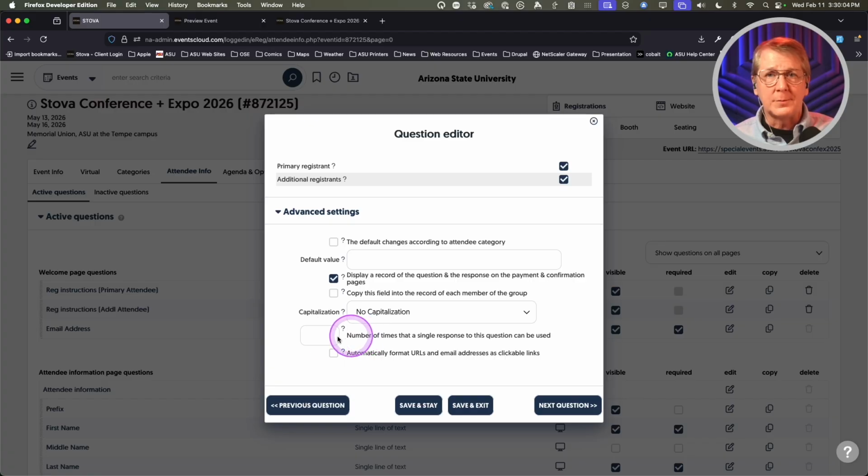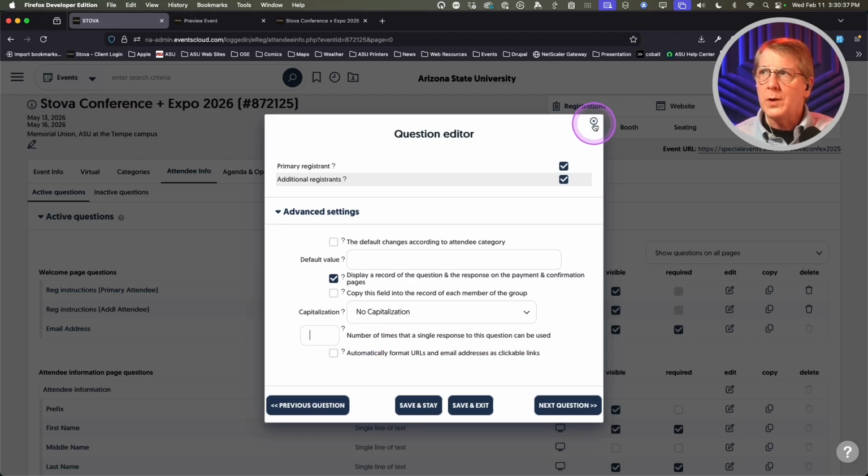If you enable this, put a value in here, and they try to register again with an email address they've already used, there will be an error message. Not really a very clear message, so if you do enable this feature, I recommend that you put some information, say in a header, no input field, that says, if you are receiving this error, you have already registered. Click here to click modify to go back to your original registration, if I'm allowing that. So that is how to do that.